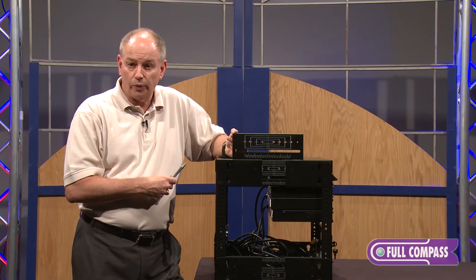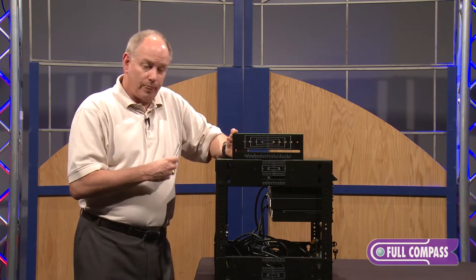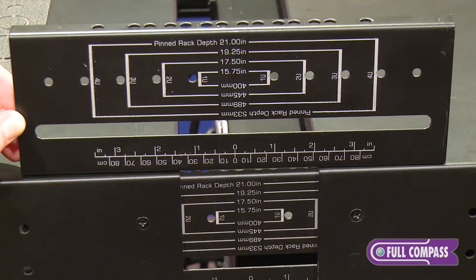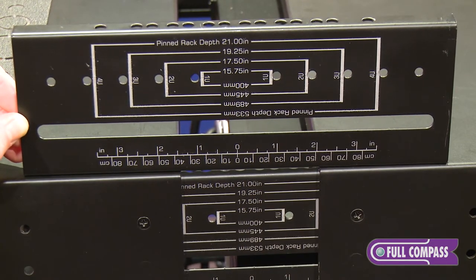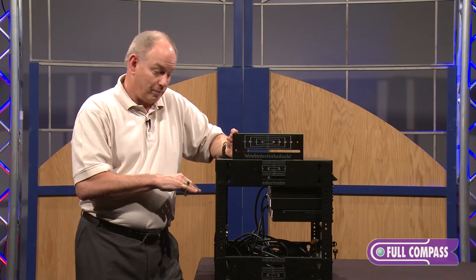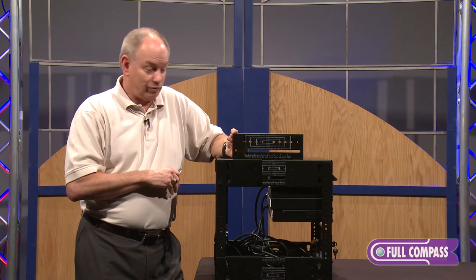It will support a 400-pound load of equipment. When I say VeriRack, it is variable in height and depth. The depth can be adjusted, and the height can be cut down — but unless you are cutting down further, you want to make sure you make the right cut the first time.